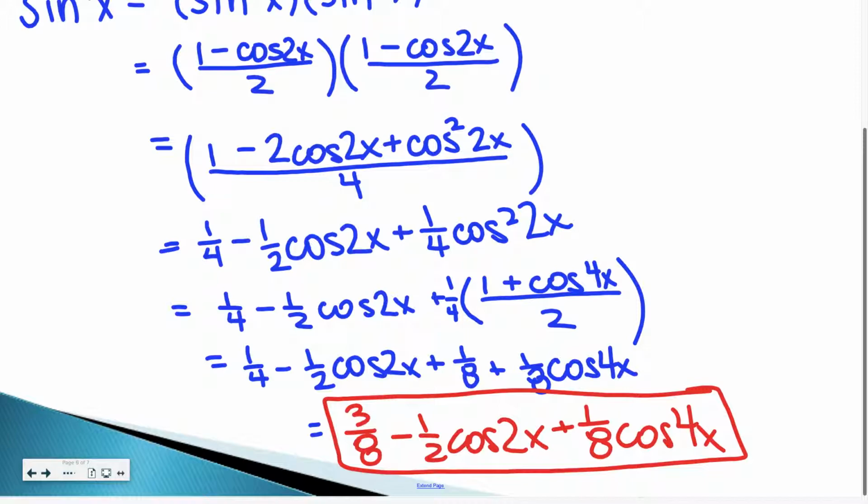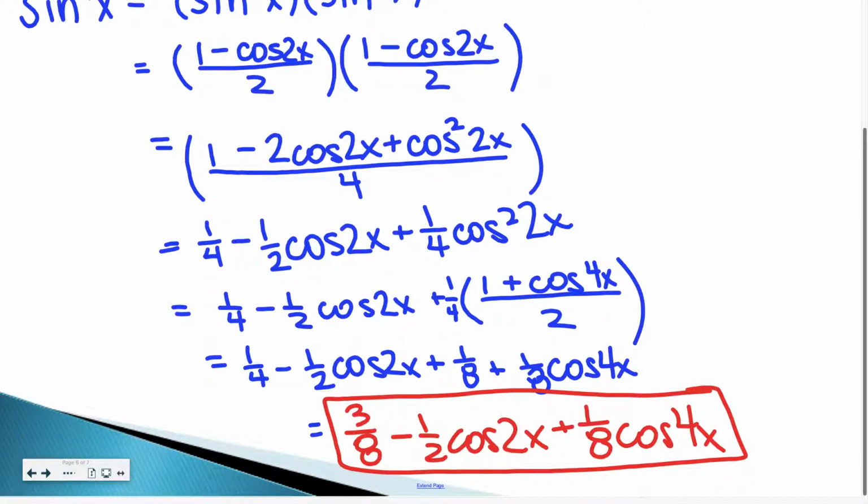You like it? Why is this any better? This is good. Okay, so I know that this looks crazy, but if we were to do something that you don't know about called integration, we can't integrate sine to the 4th x. But we can integrate cosine of anything, okay? Or a cosine of an angle like x or 2x or 4x or 6x or whatever.